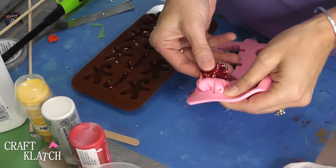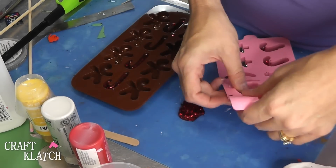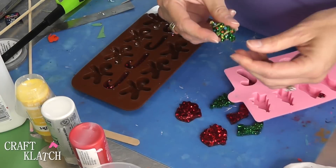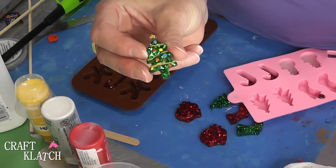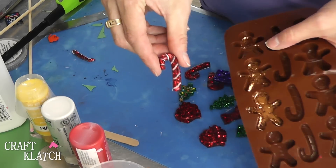It is time to unmold these, and we're going to start with Santa — all we did was the plain red glitter on him, so we will touch him up with some paint. Here's one where we painted it ahead of time, and you can see the stars and the ornaments. There's a snowman, there's a pre-painted candy cane.